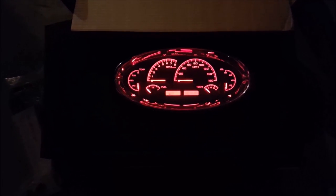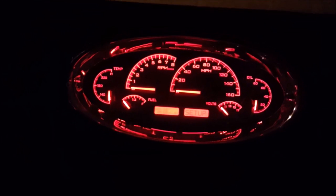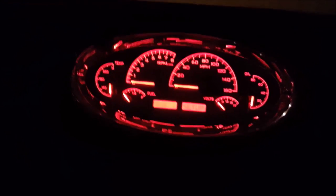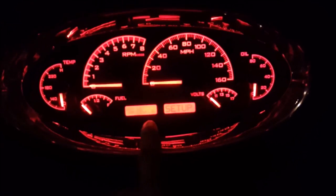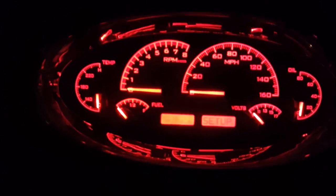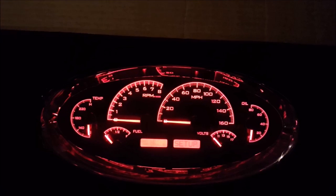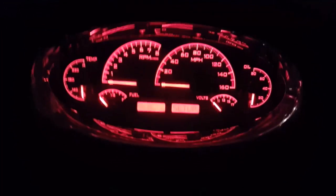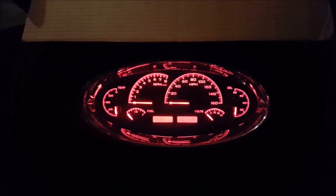Alright y'all, I got them wired up, powered on, and as you can see they sent me the wrong gauges. They sent me the all-red setup when I asked for the unit where everything was white — the display panels, the readings, the fuel tag — everything was white except the needles; the needles would be red like they are on this one. But everything was supposed to go white. I could have done all blue since I'm going blue with the car, but I wanted something different and something that looked more factory, like the gauges that came in the car — I believe they were white with the red needle. That's the look I wanted to keep.